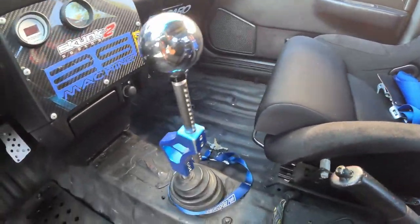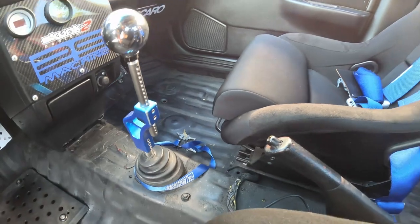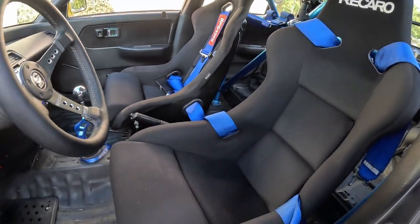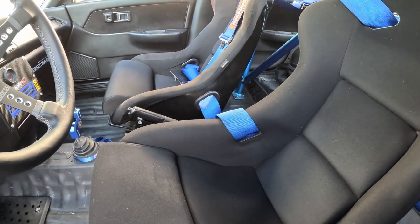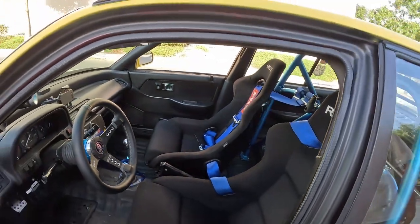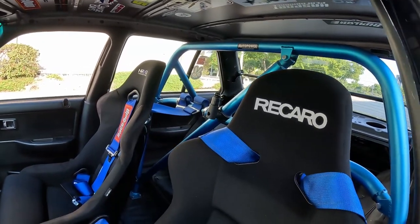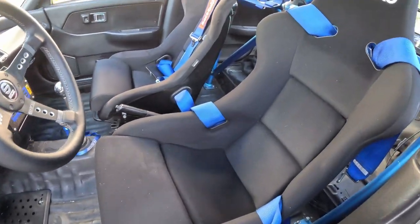And then the shifter assembly? K-Tune, the first one they came out with. Oh, wow. I think they've done two others now, maybe. But that's their first one, because I was breaking the regular shifters. I had Circuit Hero extensions on my other regular shift knobs, and I kept snapping them off. I snapped one off driving home from work, and I was driving like this. Like, oh man, I've got to shift like this all the way home? That sucked. Roll bar? Autopower, and it's for a 90 Civic hatch. Oh, okay. Again, had to make it fit. Okay, good. And then seats?